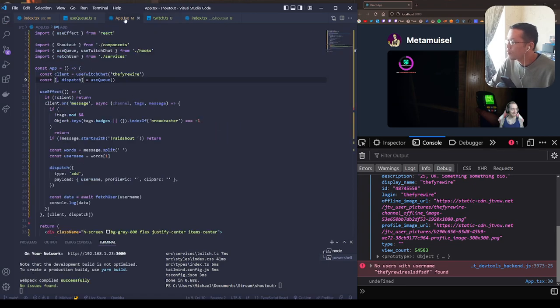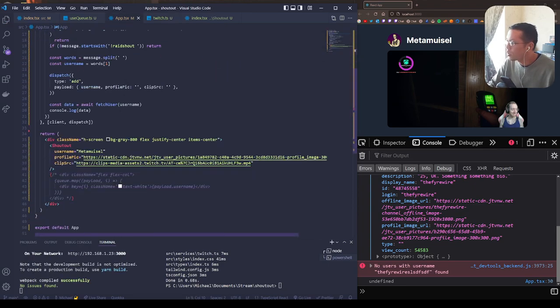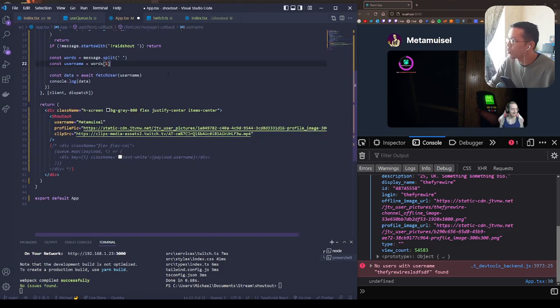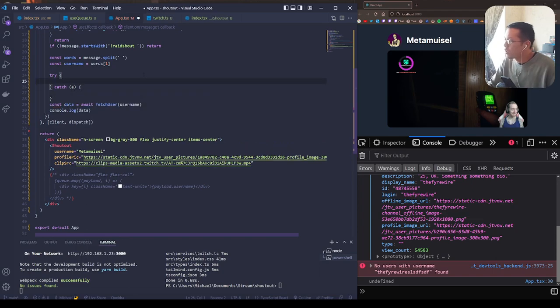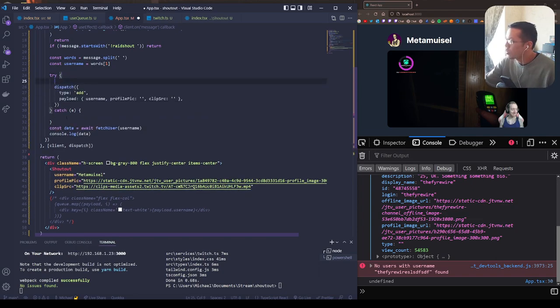There we go. And now what we do is we have the profile image. So actually we need to dispatch after we get this user. So let me throw in a try catch here. Because if we succeed, we want to dispatch.